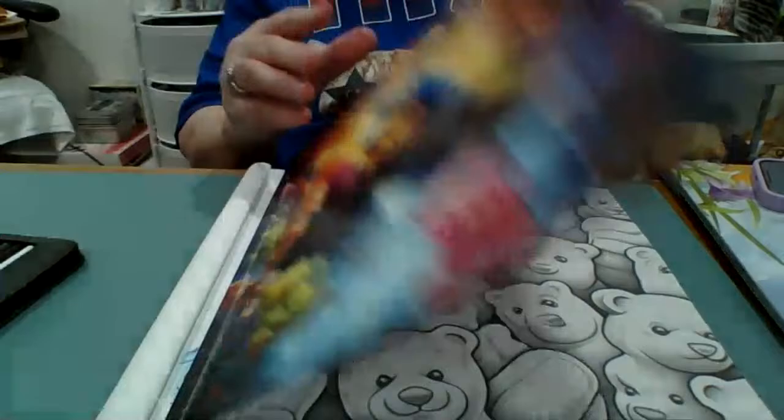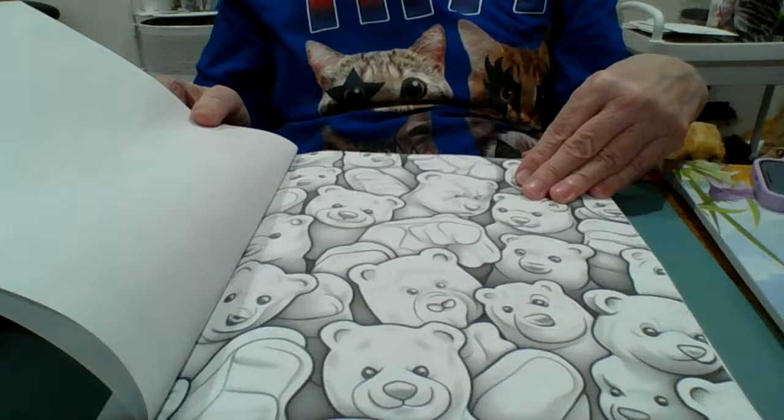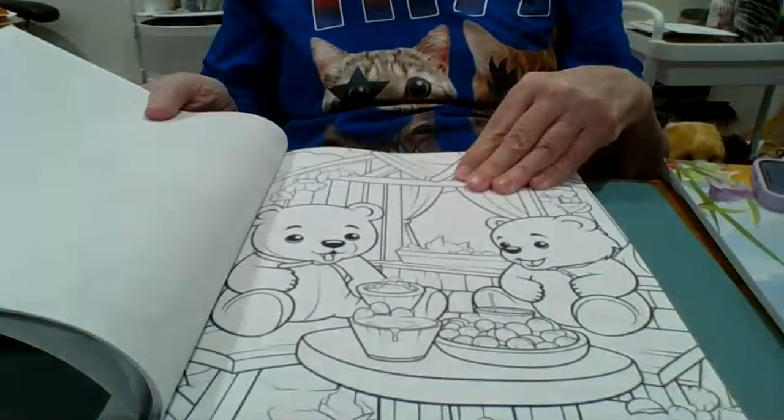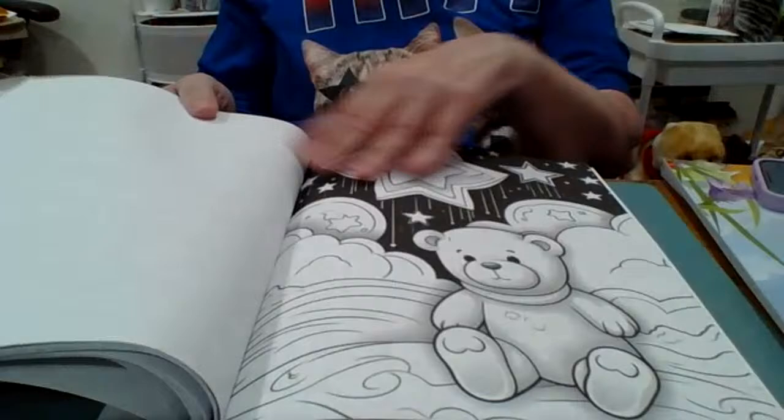Looks like some of them are turned upside down, being eaten. This is called the gummy bear. I saw this. This girl said this is a fun coloring book. I had to get it. So this one came off of Amazon, too. Look, those look like red. Now, those are real gummy bears right there. They're all gummy bears, but that one looked like it was a castle gummy bear.